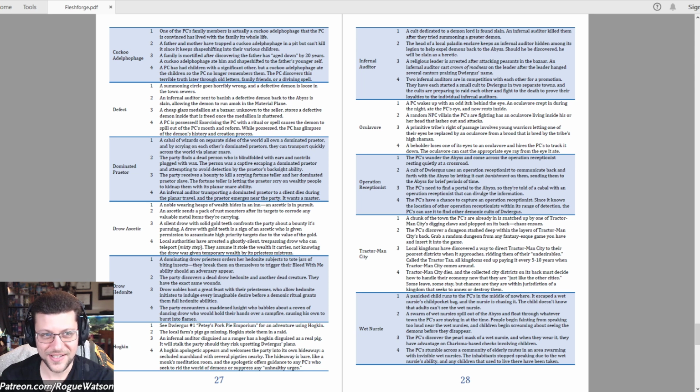The cuckoo, again, I can't say that name, but that little child that devours its family members and even their memories is extremely messed up. For the adventure hooks, one of the PC's family members is actually a cuckoo adelphage that the PC is convinced has lived with the family its whole life. Or another one is that the PC has had children with a significant other, but the cuckoo ate the children, so the PC no longer remembers them. The PC discovers this terrible truth later through old letters, family friends, or divining spell. Extremely dark, extremely twisted.